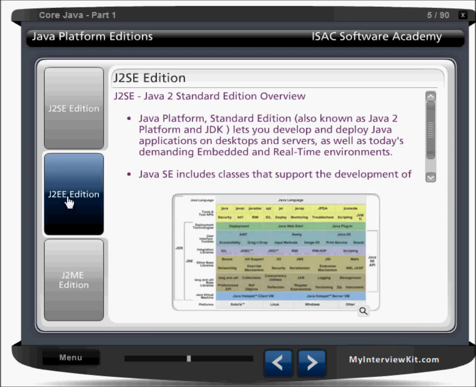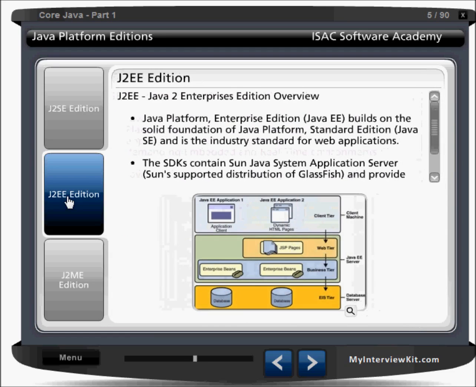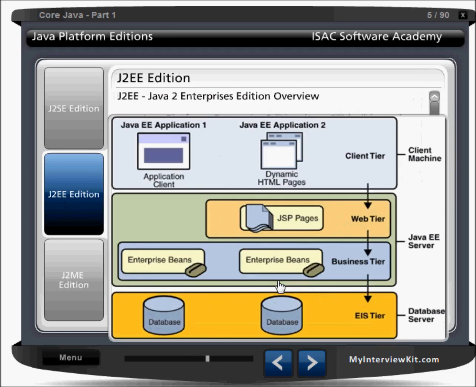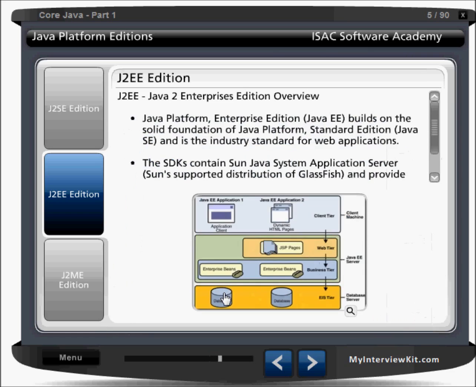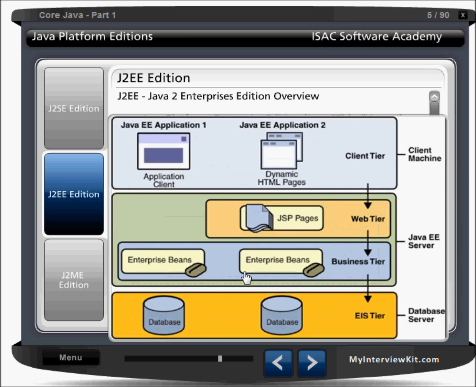Now next, J2EE, look at this. If you know J2EE, as I said, you can develop web applications or enterprise applications. This is the architecture of J2EE, where you have the client tier, web tier, business tier, and enterprise information system tier. All these tiers you can develop using J2EE architecture.